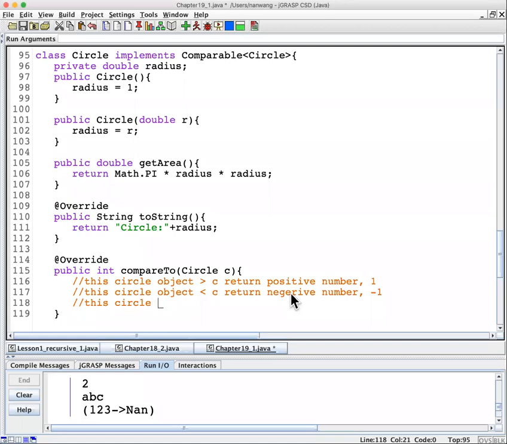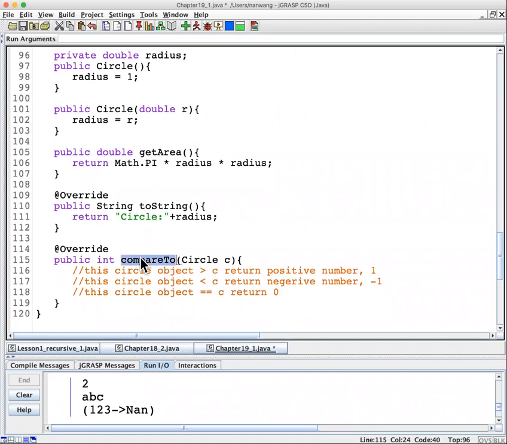If this circle object is equal to the object C, this will return 0. So the Comparable interface returns an integer: positive, negative, or 0. If it is equal to 0, these two objects are equal. If this object is greater than the object passed here, it returns a positive integer. Otherwise, it returns a negative integer.